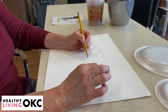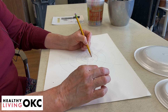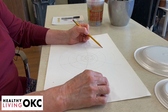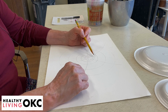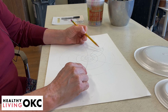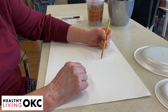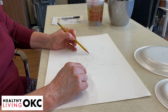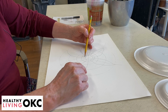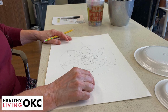We're going to start off by taking this middle part and we're going to just make a little wiggly line around it. That's going to be the center of our mandala. And it doesn't have to be straight. It's just going to kind of make a middle part. Then where these lines are, we're going to go out to this outside line and we're going to make a petal. So we're going to start here and we're going to go out and come back like this. And you're going to do that on each of the lines. And as you see that it doesn't have to be a straight line. Actually, most petals are not going to be real straight. And then you have 6 petals.